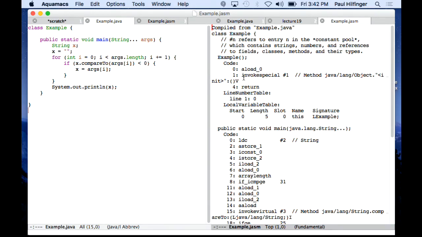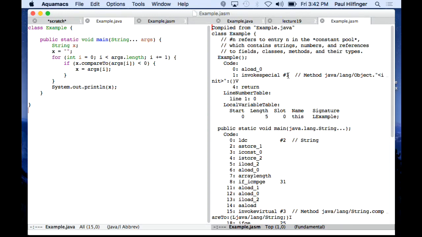So as you remember, that's because every time you execute the constructor of a Java program, the first thing it does is call the constructor of its supertype. So it invokes special number one, which means the number one here refers to an entry in something called the constant pool, which contains literal integers and floating point numbers and so forth.